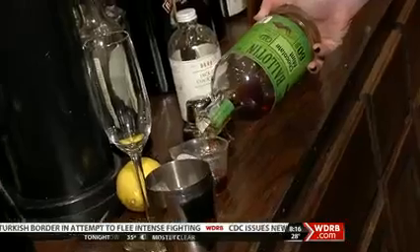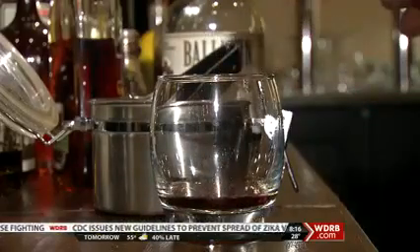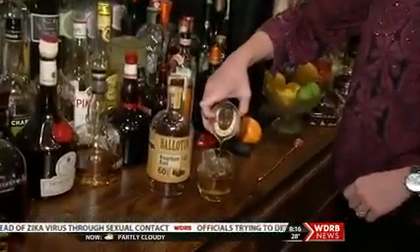Bartender's toolkit. If you're a whiskey lover and you like chocolate a little, here's something for you. And if you like chocolate and you like a little whiskey, here's something for you. Shaken or stirred, on the rocks or with mixers, Balatin works in any kind of elixirs. It goes great with champagne if you'd like to go that way with it. It goes great with chocolate or even an after-dinner drink.